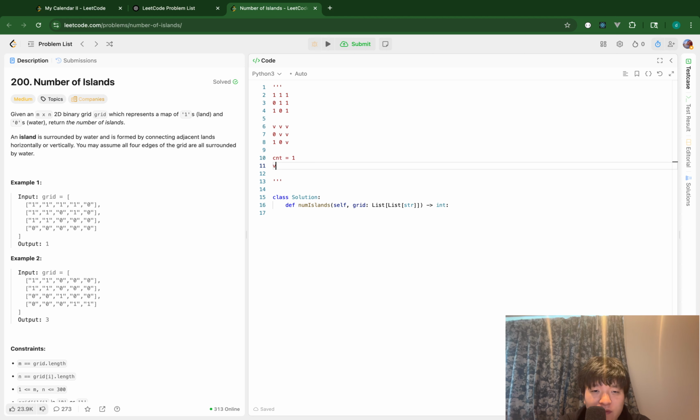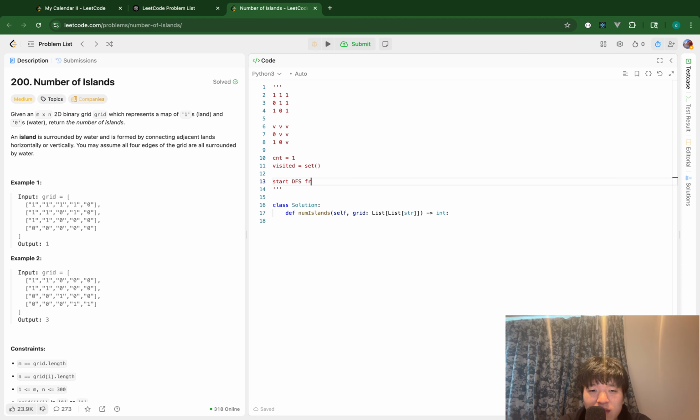So probably, I need a visited set to keep track of the visited lands. And also when I take a look at this, it is already visited, so I skip. And then that way I will take a look at each cell and start from that. And also from here, because this is 0, it's not land, so I have to skip it.